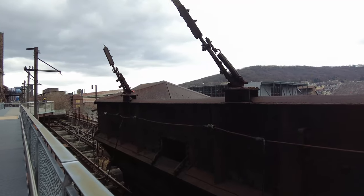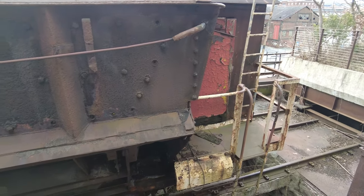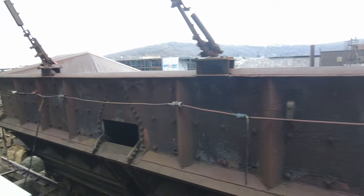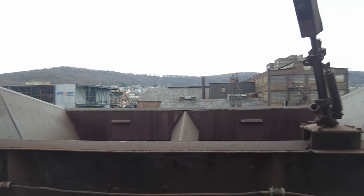You can either come to the visitor center and they will give you a tour, or you can just come and walk around on your own. Some people just walk here for fun, which if I lived near here, I probably would do the same thing. It's a nice little view. But yeah, I'm just walking by myself today and reading what I can. I'm imagining these were the carts that probably brought either coal or the raw iron into the sections. I mean, they are massive. Look at that. Huge.